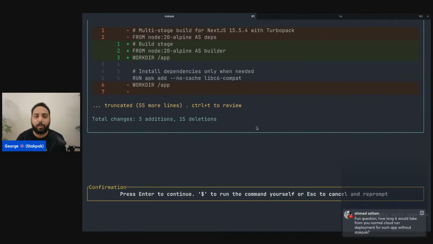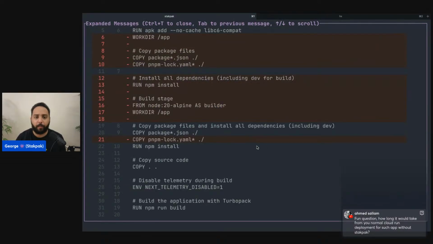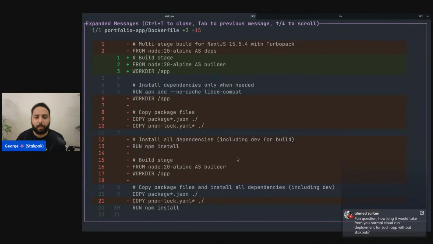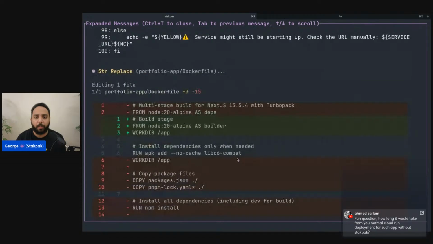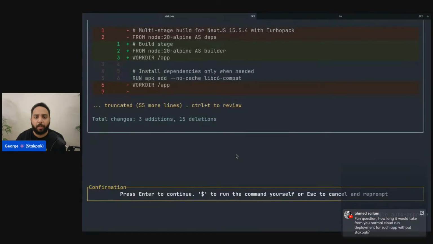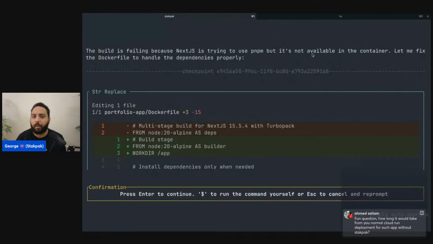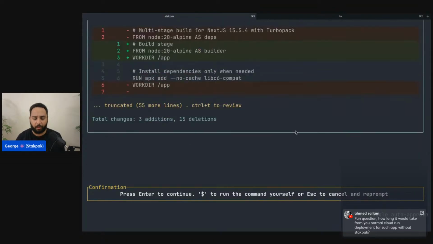Okay, what is it doing? What is that? Okay, so let's just ask it to add pnpm as a build time dependency.